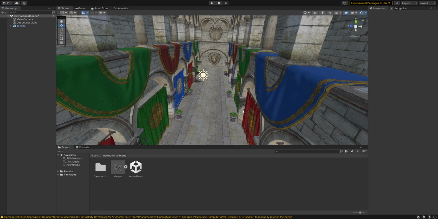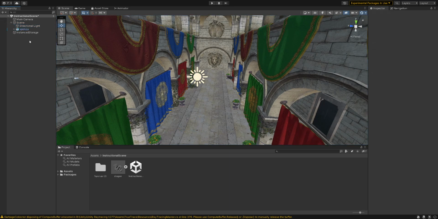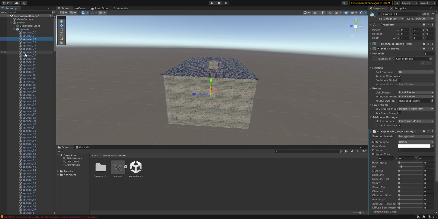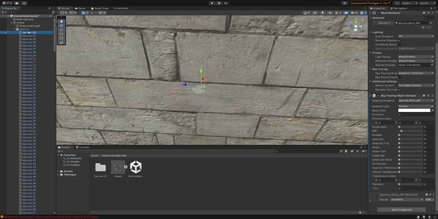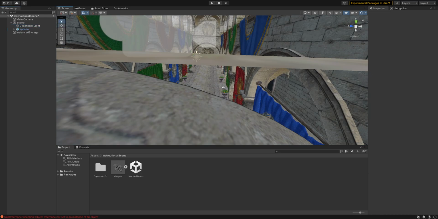Now, all you need to do is click arrange hierarchy. And as you can see, all the relevant game objects have been put underneath the new scene game object, and their appropriate scripts have already been assigned, such as meshes get ray tracing objects, and parents of meshes get the parent object, and lights get lights.